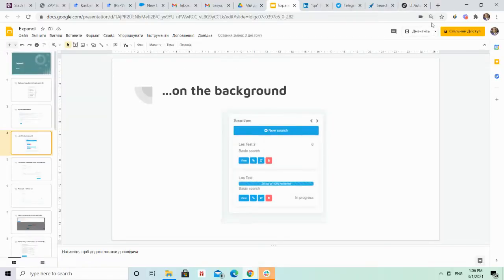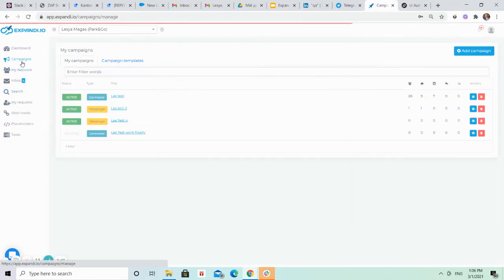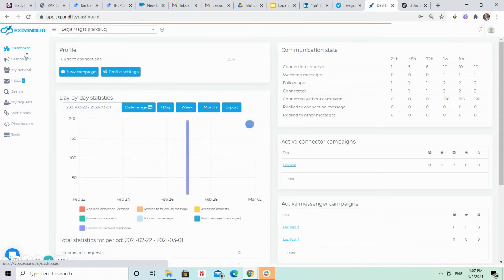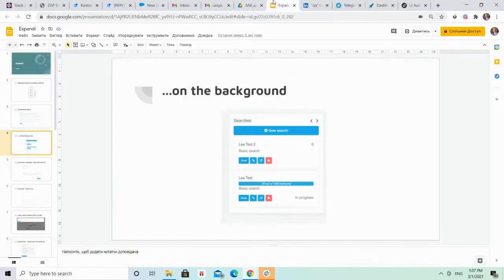Here it happens in the background. So this search is in progress, it's preparing. During that time, I can go to my campaign, check my dashboard, whatever else. So basically, I'm not tied to this process of the search. I don't have to stare at it all the time like we do with our Chrome extension.